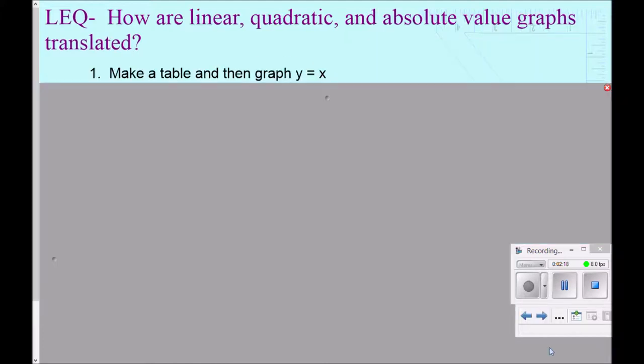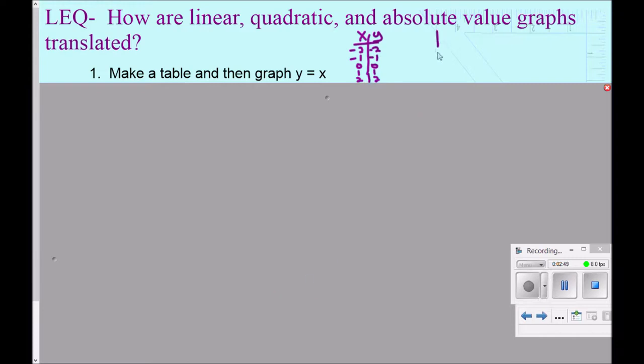Next, so we talked about in class how to graph y equals x. Now that should be review for you. You learned how to graph y equals x in Algebra 1. So we started with just a table. And I just input some negatives and 0 and positives. And we know that if y equals x, then all the x values are the same as the y. So -2, -1, 0, 1, 2 are the y values as well.